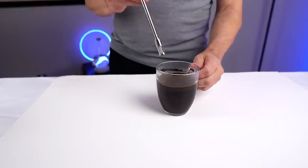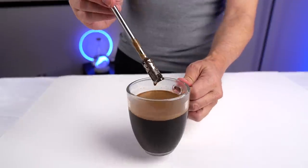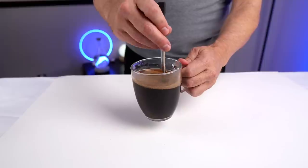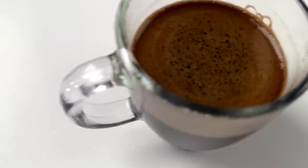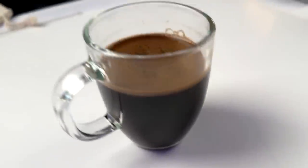I'm going to set the tea aside for a bit and do the coffee first. They say to stir the coffee and then let it sit for about four minutes. It's already covered in grounds just from stirring it — that's how many grounds are in there. I'm going to let this sit for four minutes and come back. At the two-minute mark, you can definitely see some grounds floating around in there. That would not be pleasant to drink.